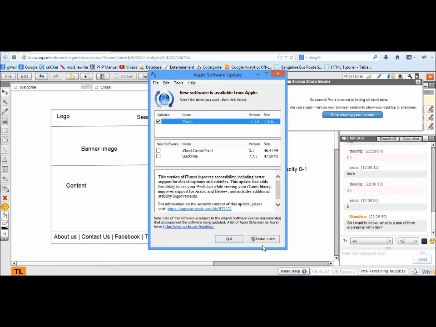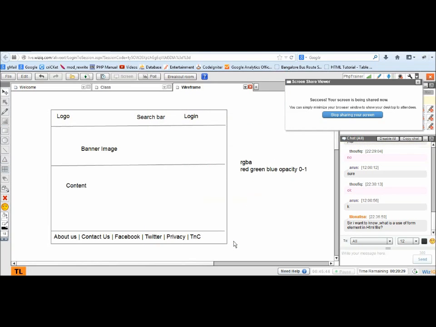Yes, no answers. So well, Mona Lisa, the use of form element. Form is used basically for interactions. If there are no forms, then the user cannot communicate with the server. The whole interaction between the client and the server happens via a form. Whatever front end we see, there are many ways communication may happen. But from a user perspective, if you want to search something on a website, it's a form element. If you want to log in, it's a form element. If you want to upload an image to the server, it's again a form element. So that's where the form element is used in HTML.